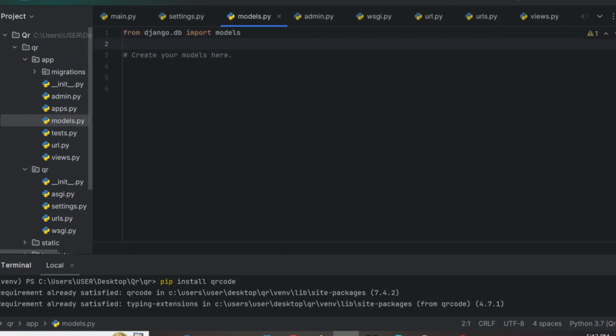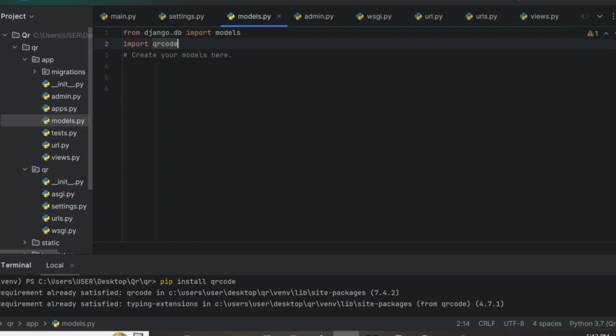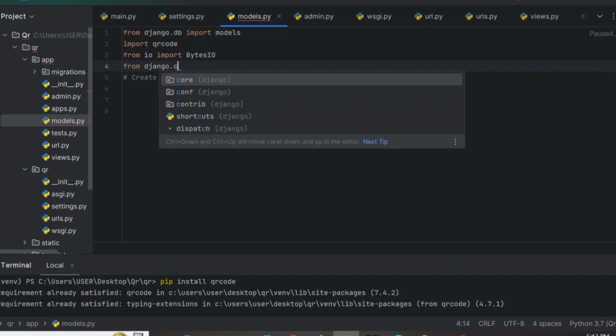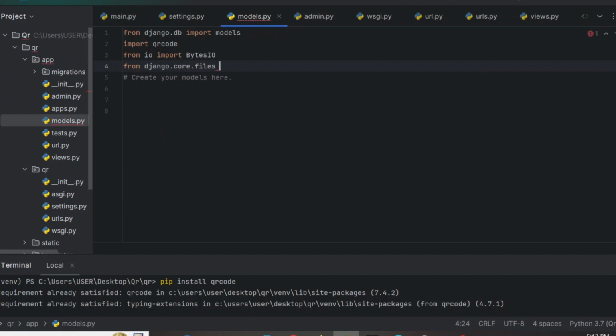I've already done that, so you just come and do import qrcode. Then next we need to import some other things: from io import BytesIO, from django.core.files import File.